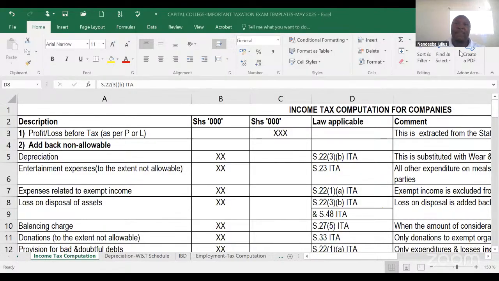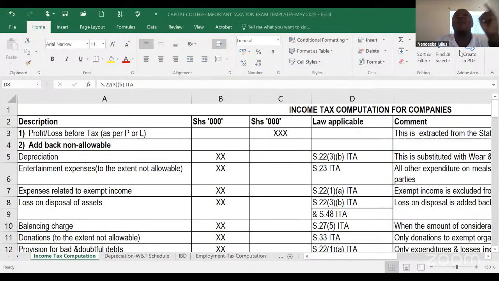Okay. You're going to be given number one, and on the number one that you're going to be given a statement of profit or loss. Who doesn't see a statement of profit or loss? Now, there are things that I want you to master now. When they give you a statement of profit or loss, or whatever number they have given you, mark the following things. Number one, you must know the industry that this entity is operating in.